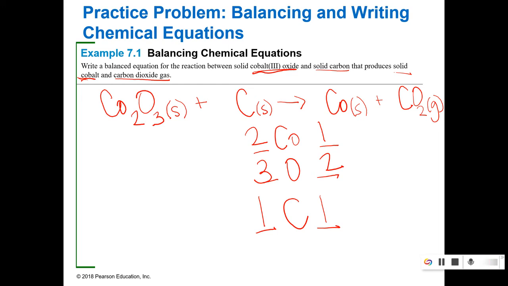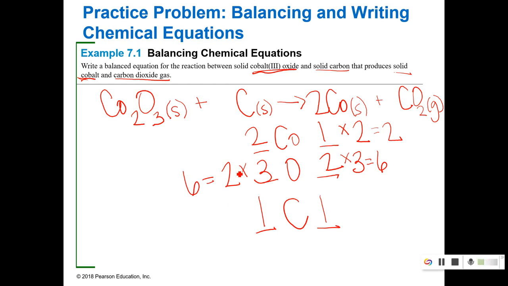So, cobalt is not balanced. If I times cobalt by 2, it will equal 2. So I'm going to go ahead and put a 2 there. Carbon is good. Oxygen is my next problem. Oxygen is 3 and 2, and I can only add coefficients. I cannot change subscripts. Subscripts are the little numbers. Coefficients are the big numbers. Okay, so that means I have to do something to both of them to make them equal, and it's going to be to make them equal to 6.